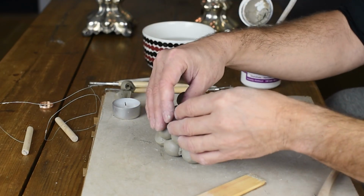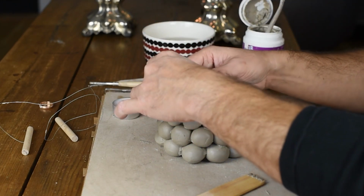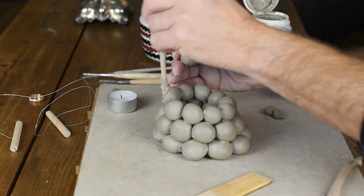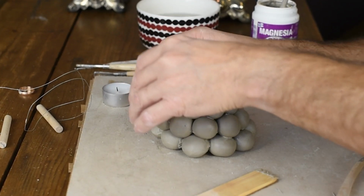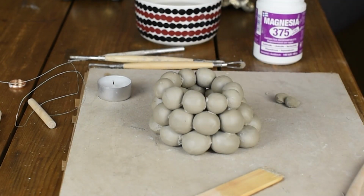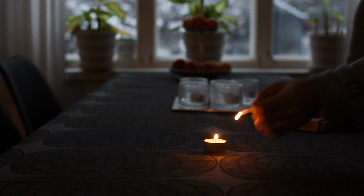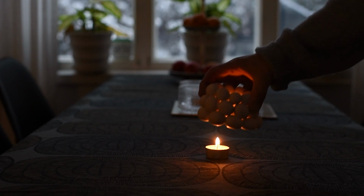Now, as you can see, my snow lantern is almost finished. What I need now is about 2 weeks of drying, a bisque fire, and after that, if I need it, I will glaze it white. This is now my finished snow lantern. A small tealight, and as you can see we have snow outside, and my lantern.